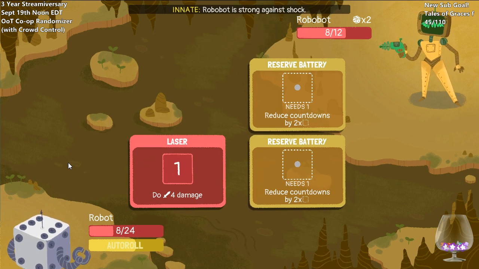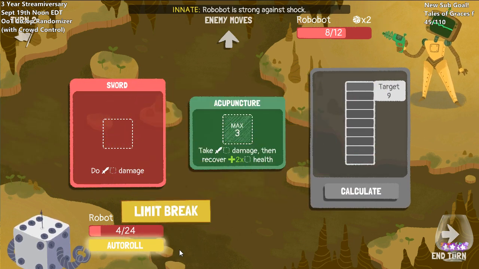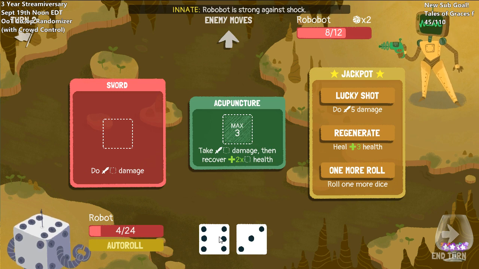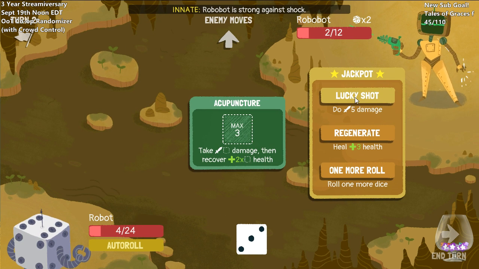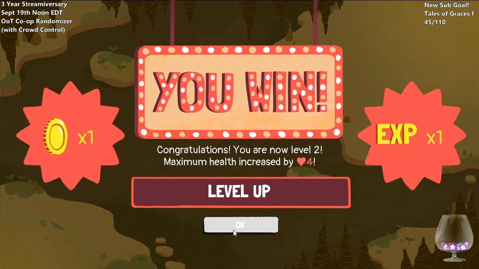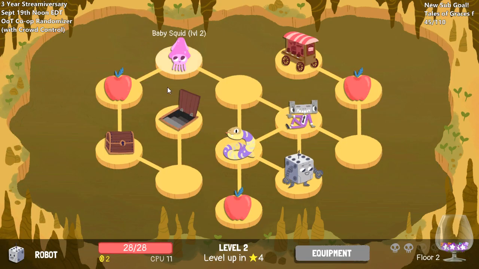Uh-oh. Uh-oh. Okay, I'm fine. I win. Purchase CPUs. Oh, thank Christ, no Dryad. Alright, goodness, this is a weird one.